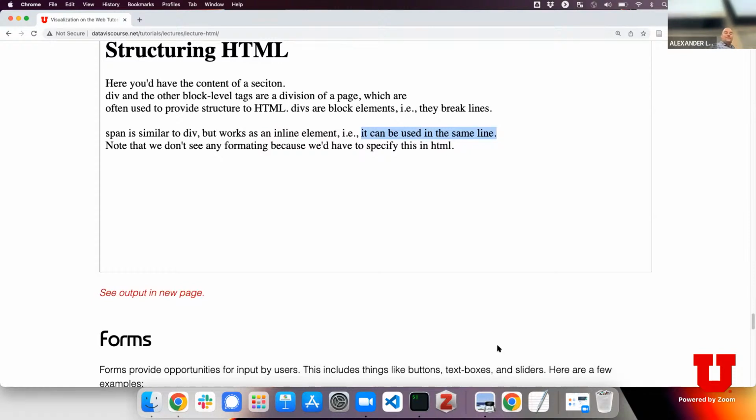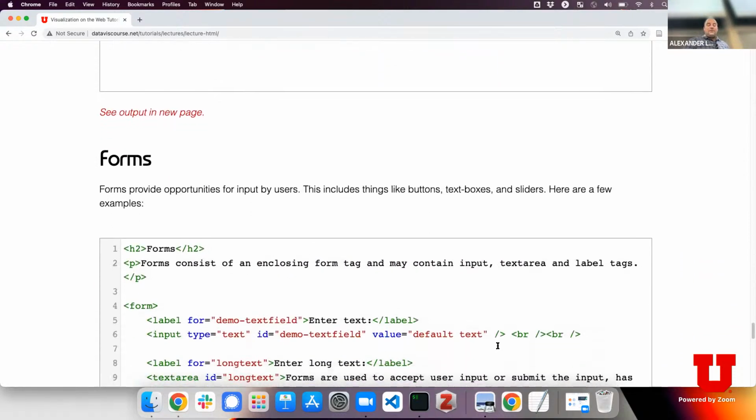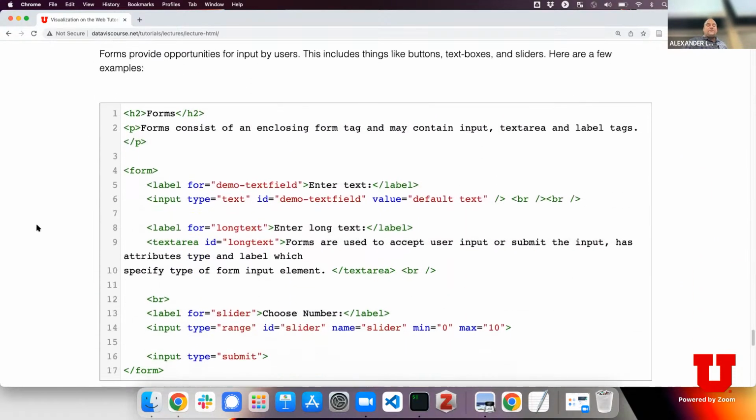OK. And then the last thing I want to talk about for HTML itself is forms. And so forms are these kind of widgets that we use to elicit interaction and to record interaction from a user. Strictly speaking, I can make any element on an HTML page interactive nowadays, and this is also very common to do nowadays.